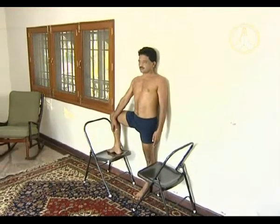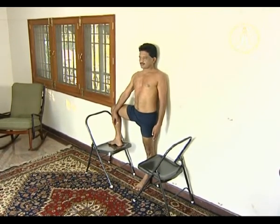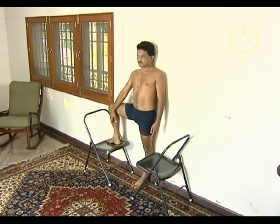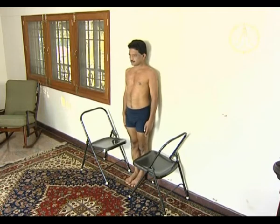Keep a chair on each side, stand against the wall, raise your right leg, keep the right foot on the seat of the chair. Take care to see that the pelvic rim does not rotate out of the plane of the wall. Come down. Stay for about 10 to 15 seconds with slow, deep breathing and repeat 3 to 4 times.